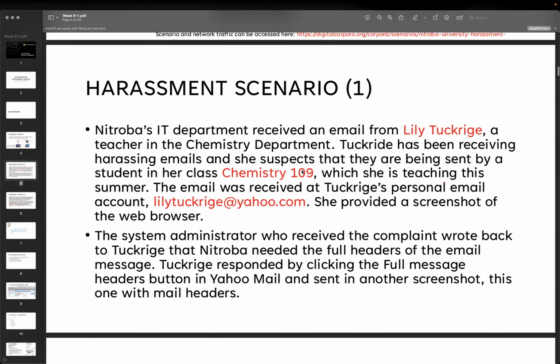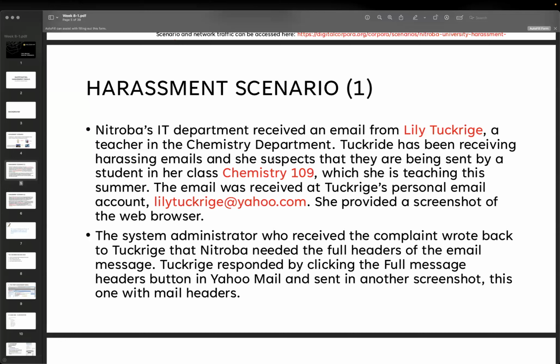In the IT department, we save an email from a person. When you're working in the chemistry department and you receive harassing emails, you suspect that they may have been sent by some student from the class. Once they check their personal email, they provide some screenshots on the browser.